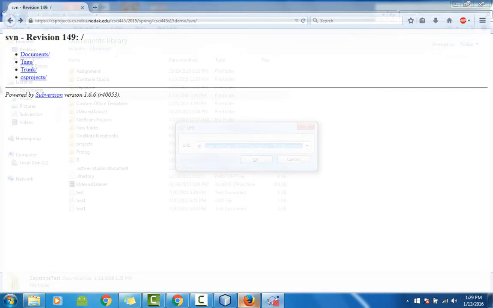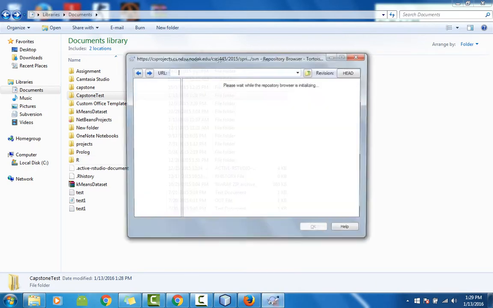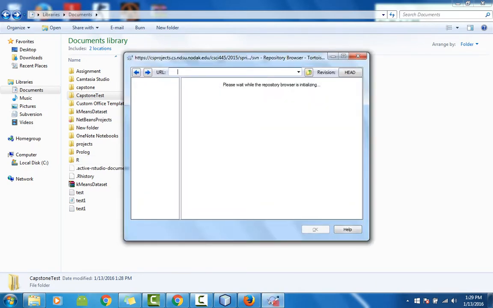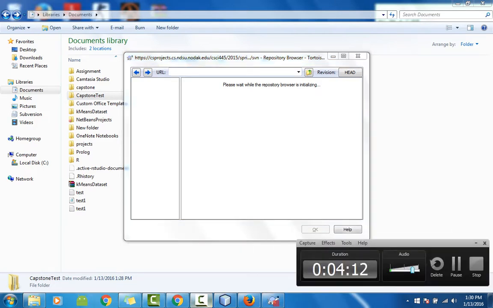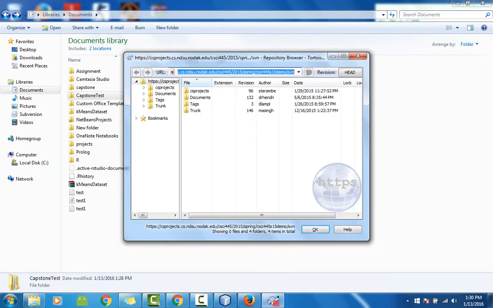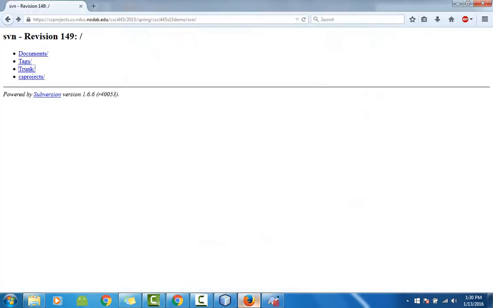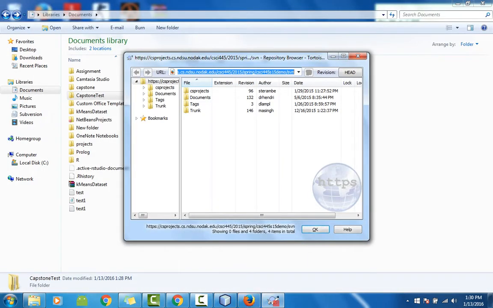It's going through this GUI, and it will take a while to retrieve all the contents present in that repository location, so I'm just going to wait. As you can see here, the same four folders which are present online appear in this window.